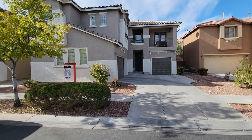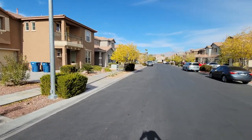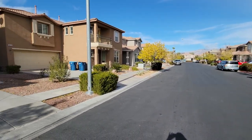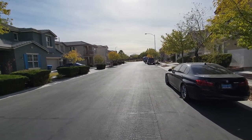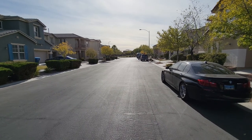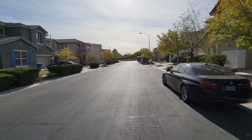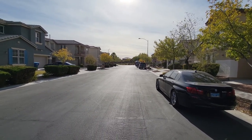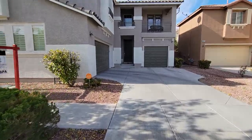This is 9409 Ironsend Street. The house looks great, the street is great, and it's really nice and quiet out here. There's a common area straight down at the end of the street about a half block away. There are some kids over there playing catch and a guy on roller skates or rollerblades. It's a beautiful day and the common area looks really well maintained.